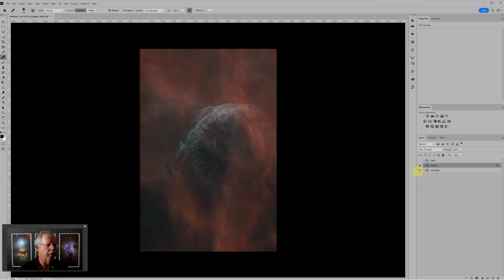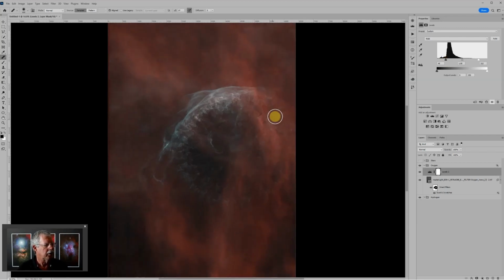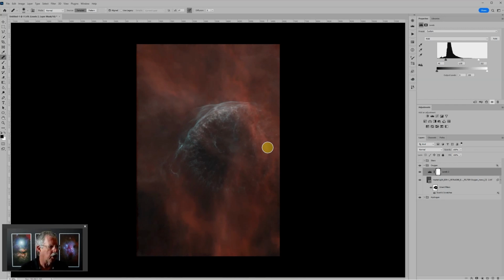And if we want to fine-tune it, if we want the oxygen to be a little stronger, we just go back to this levels adjustment layer in the oxygen group, and we can adjust the brightness of the oxygen in the midtones, shadows, highlights, and find the balance that we like the best. We can also use a kind of local contrast adjustment. A lot of times people will use the Camera Raw plug-in, use clarity and texture, or traditionally it was a high-pass filter.